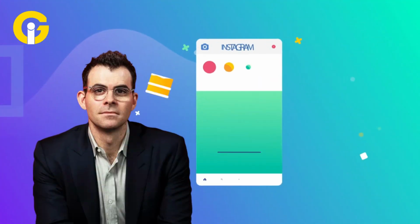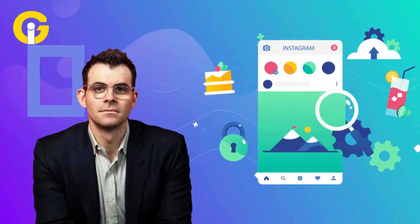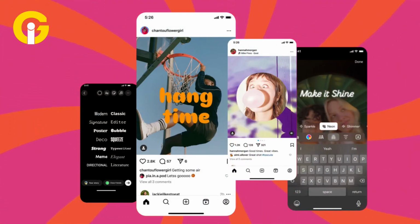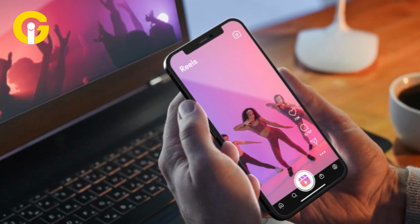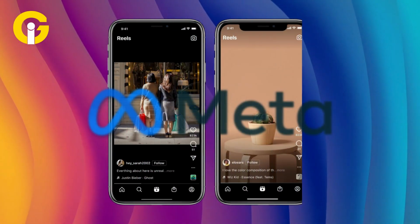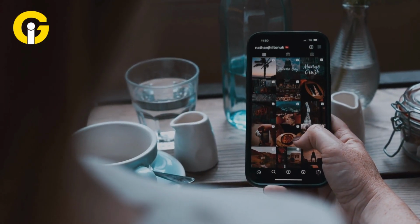just a side act. Adam Mosseri, head of Instagram, confirmed the platform is exploring this change due to the explosive growth of Reels and DMs over the past few years. Mosseri said, "We want to stay focused on where users are spending their time, and clearly it's Reels. Only a small group of users are currently testing the redesign, but this signals that Meta's about to transform Instagram from a photo sharing app into a video-first platform."